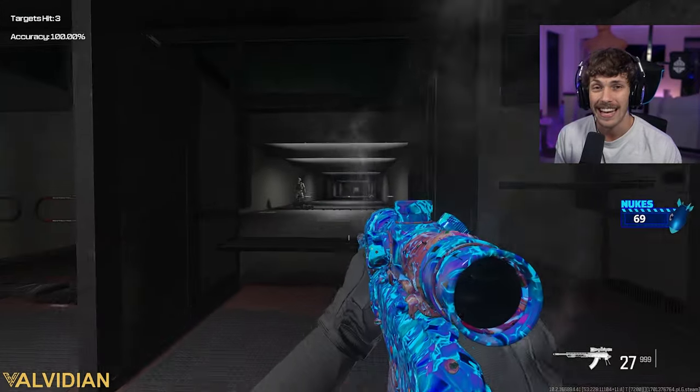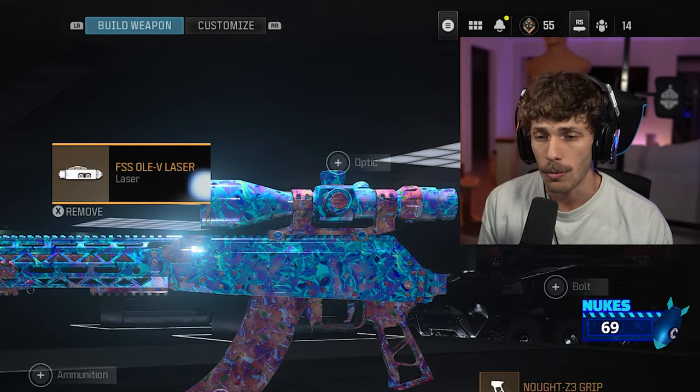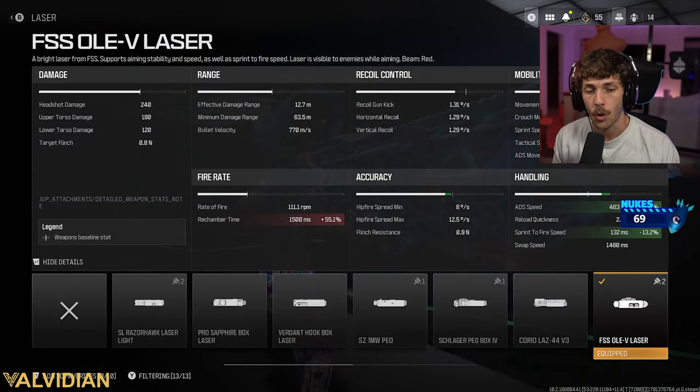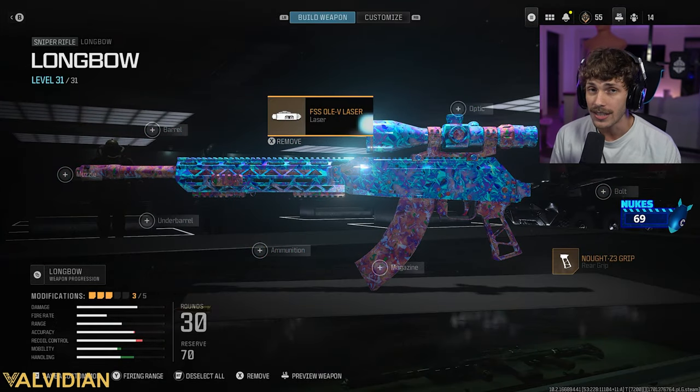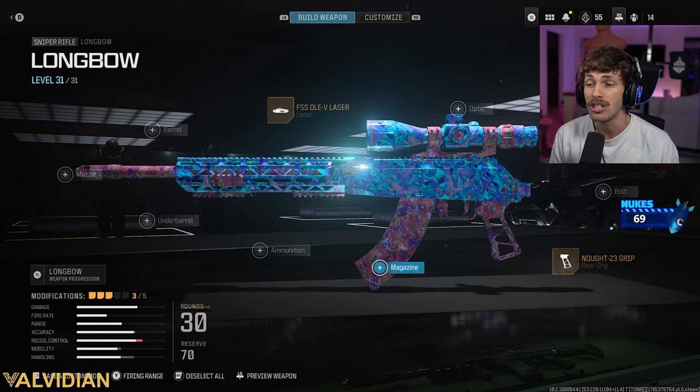It's going to make your accuracy a lot better. You don't really want to drag scope too often. Plus, this actually is going to increase the ADS and the sprint to fire speed even more, allowing you to play even more aggressive if you want to. This is going to allow you to play whichever way you want.